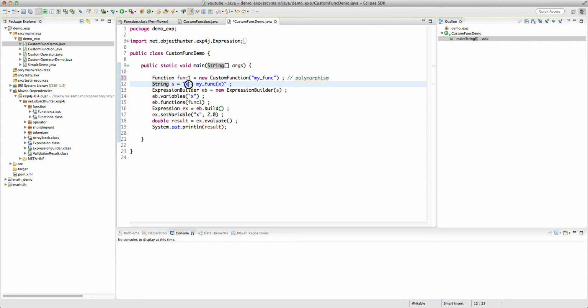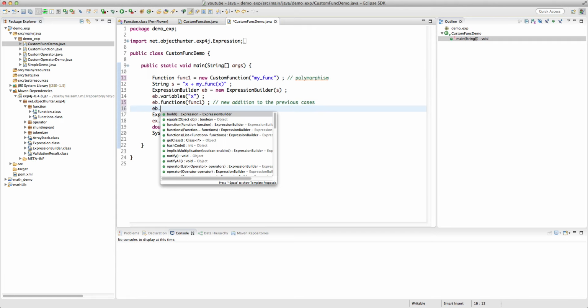And then I define my string with variable x and an unknown expression, which is my func. It's not a built-in function, right? It's not the name of a built-in function. Then I define my expression builder and set the names of the variables. So tell Java, okay, wherever you see this x, it is my variable. But then I use this one too. So this is the new addition to the previous cases. We also set the functions.